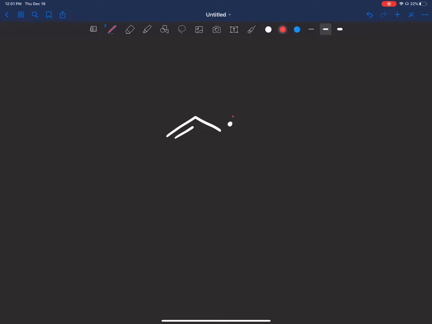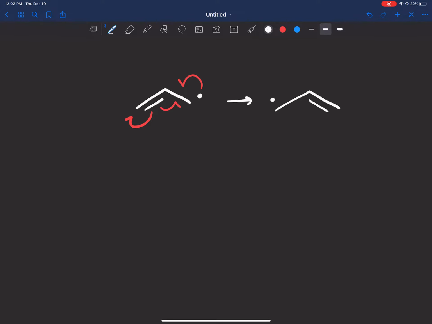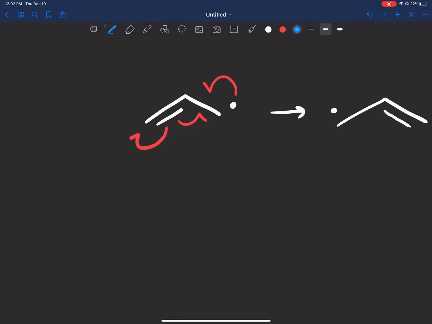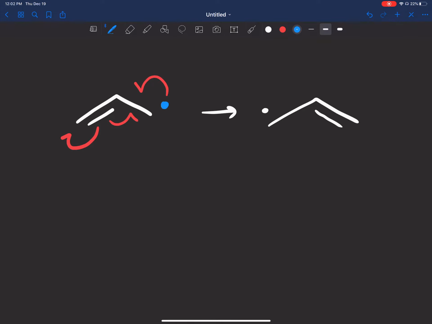Let me just fix this here. 1 arrow. It should be better this way. Okay. And the way we would draw that is we go like this. Here's your double bond, and we have the new radical right there, right? Because we use this 1 electron as one of the electrons for this double bond, and one from here, to form 2 electrons in that double bond. And the 1 electron on this double bond is now here.